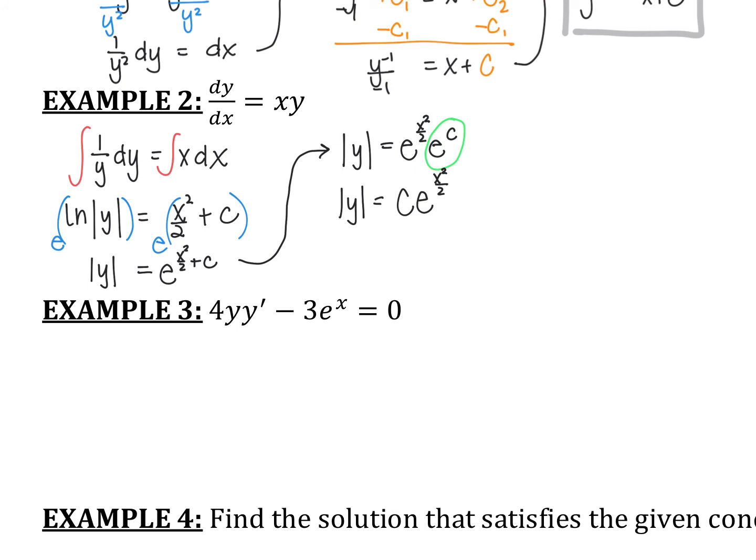So really, when we take the absolute value, if I want to remove the absolute value symbol, we get y equals plus or minus c e to the x squared over 2. Are you ready for a fun thing? We don't leave it plus or minus c because we have a constant. Does it matter if the constant is positive or negative? Not really, because it'll still be a constant. So typically, this will be rewritten, and oftentimes another variable is introduced, whether it's called A or B. I'm okay if you leave it at c.